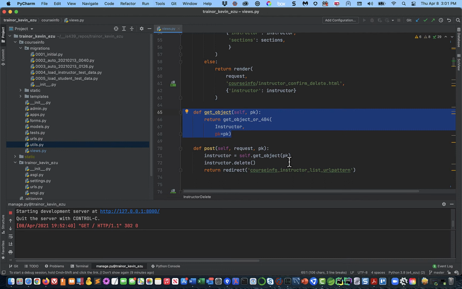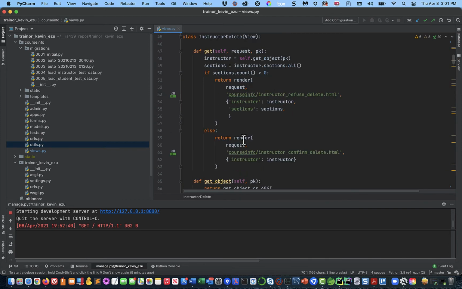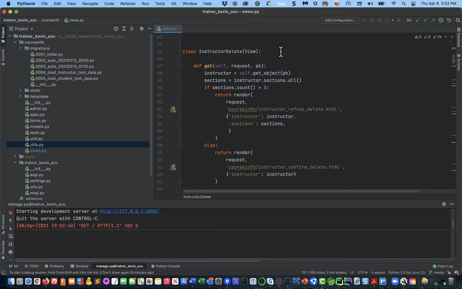All right, so here's what we're going to do. We're going to get rid of the post. Okay, we're going to leave the code for the get. Okay, we're going to clone the header lines. Okay, so that we're using delete view as our superclass instead of just view. Okay, that's good.